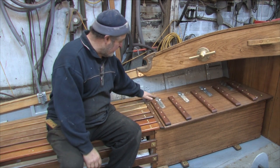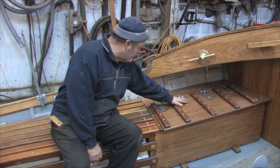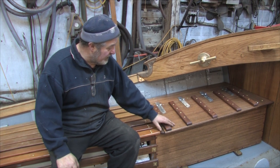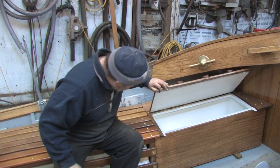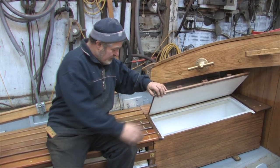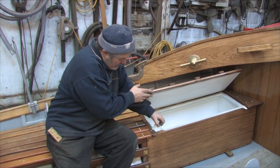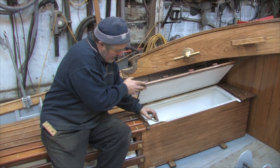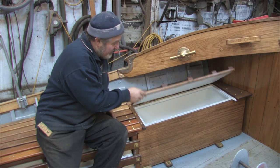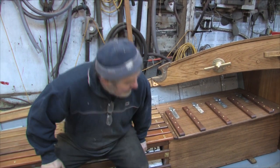And we've had to make our own hinges up out of some stainless because we just couldn't get them, but it's a nice strong job. We know they're not going to be rusted up. But there's another rub down on there and a coat of varnish. And I think there's a coat of gloss to be rubbed on there in the inside. It doesn't look very professional for the finish on there because we've still got tape on there just to keep the paint off it. So we will have some nice clean edges on there when they take the tape off. But that's done, and we'll have another couple aft.